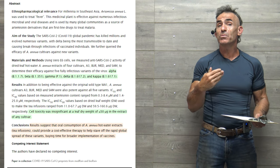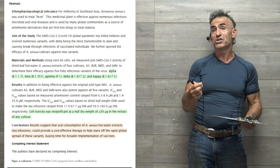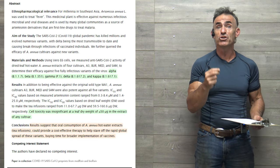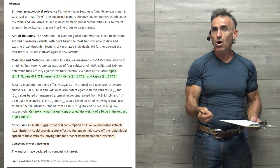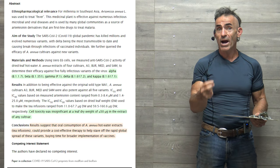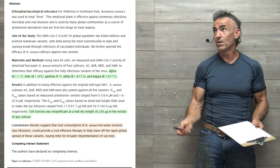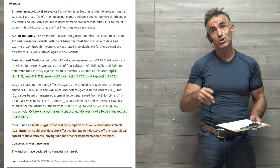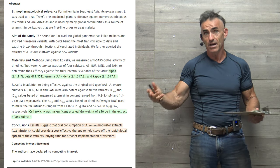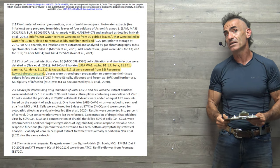That's what the authors are pleading for, because this is a traditional herb, or I should say an herb utilized in traditional medicine for an untold number of years, with a long, long, safe track record in treating other ailments. It's there, it's available, and according to at least in vitro studies, is showing great potential. So they're trying to speed up this research, going, hey, we got something here, let's go for it. Now to proceed into the full study itself.